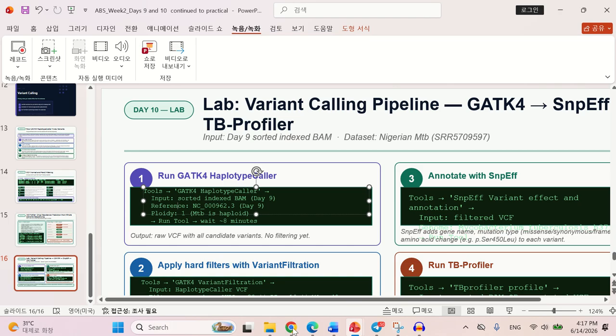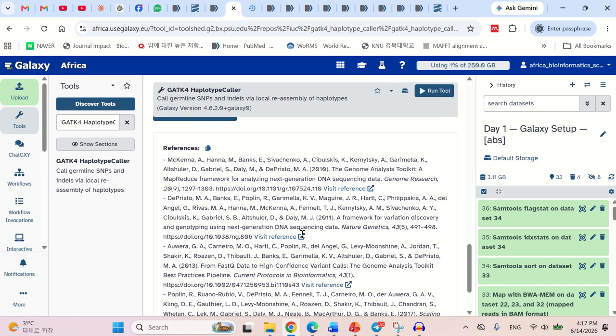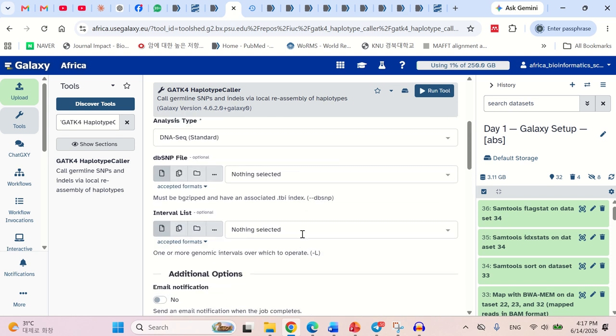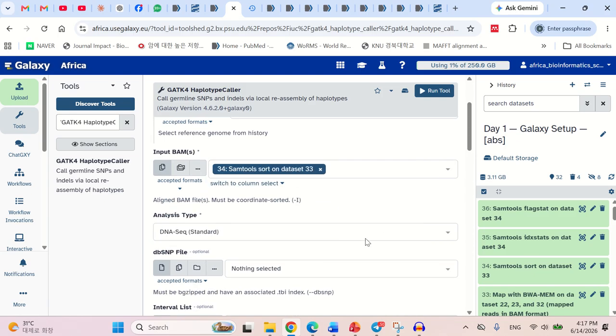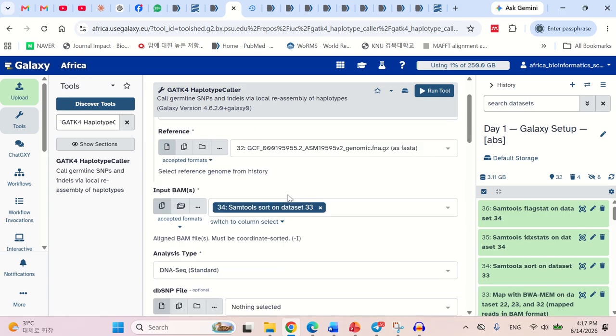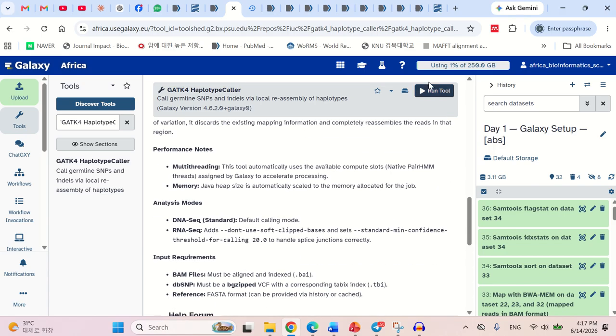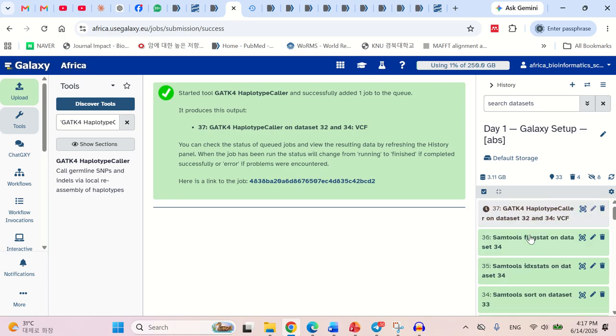The reference is already done. Nothing selected, so let's leave it at DNA sequencing. So let's run the tool. We're waiting for it to run.